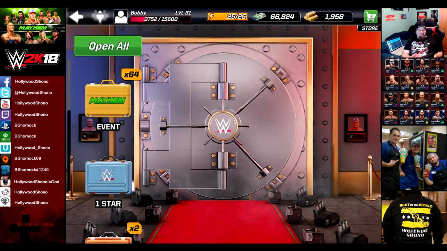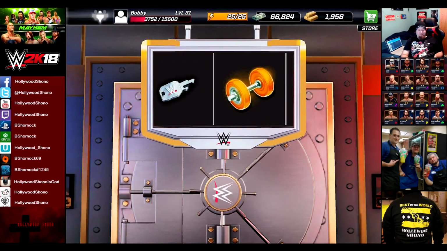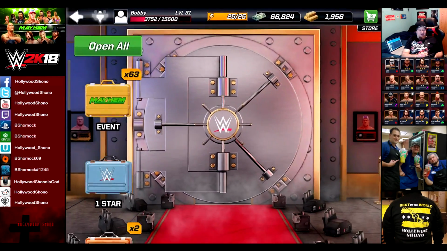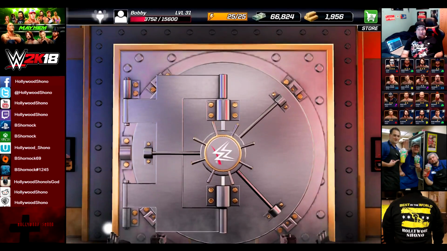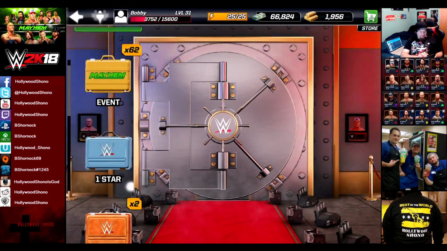I can't remember how I ended up getting my Undertaker, if it was from an event case before they changed the rewards, or if I got it from a 2-star case. But Undertaker is probably one of the better characters in the game. I think a 3-star Braun Strowman actually has better stats. So I think he's the best 3-star character, but Undertaker is a generally really powerful character.